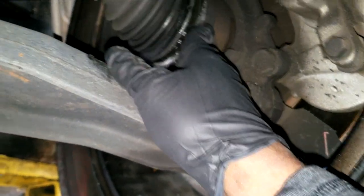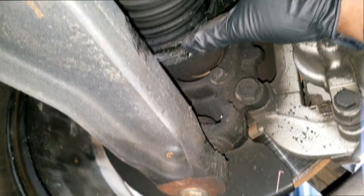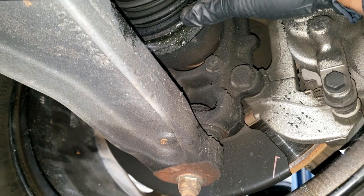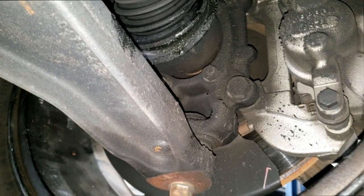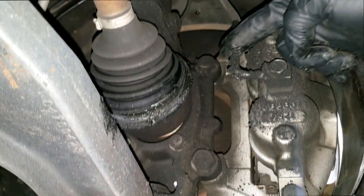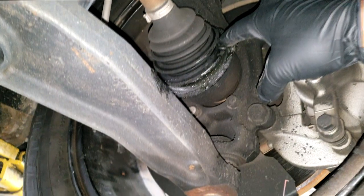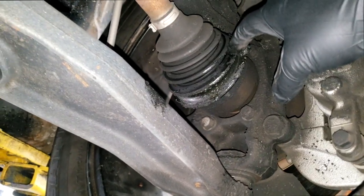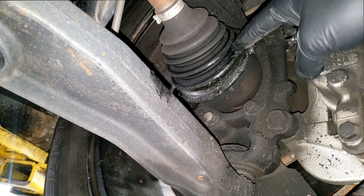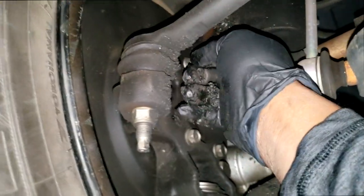Now see, anything that moves like that joint requires grease to prolong its life. So you can see grease has been slinging all over. Yeah, this is all grease. So guys, this joint, I wouldn't say empty, but it is lacking all the grease that it's supposed to have, which in turn could produce noise, guys. Oh yes, it's slinging. It got all the grease right here.